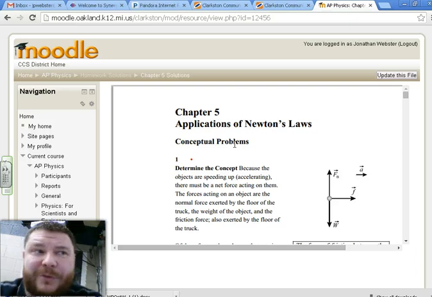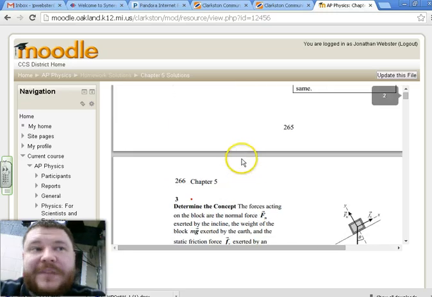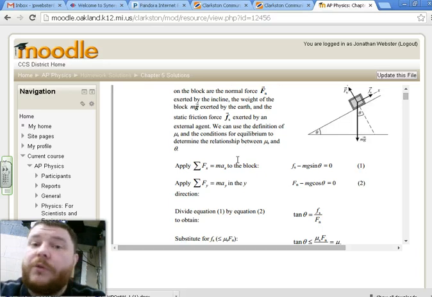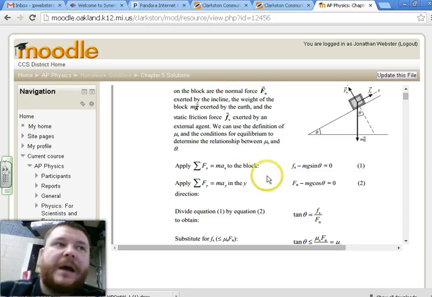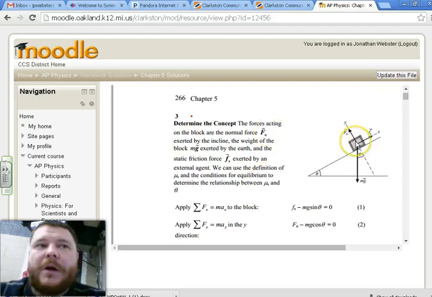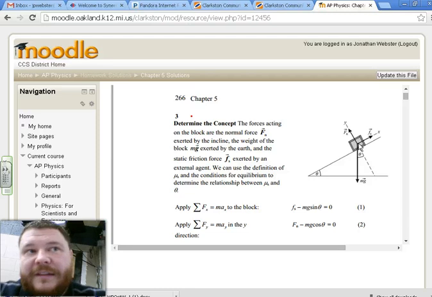But more importantly, I think the real benefit of having these on here is if you really get stuck on a problem. Don't get me wrong, you've struggled, you've reviewed your notes, your text, possibly other students, the internet. This is the last resort, when you have no idea how to get the problem going. Hopefully, you can hop on here and say, here's number 3. Here's a free body diagram showing all the forces acting on this box on the ramp. Maybe you messed up your free body diagram, and that's why you're having a hard time figuring out the problem.